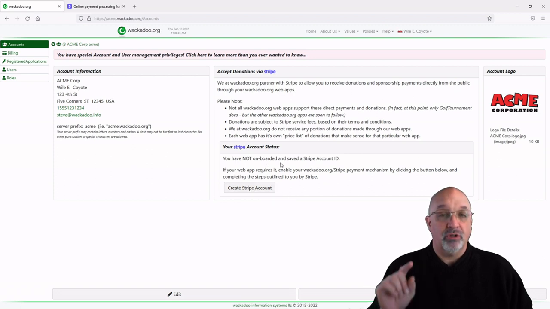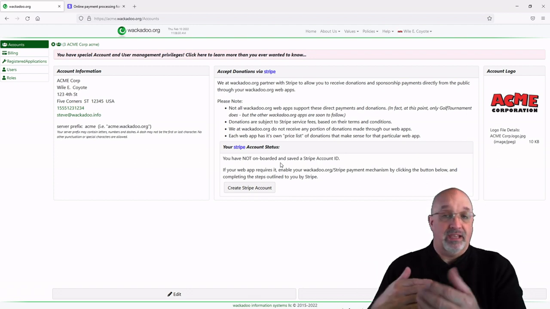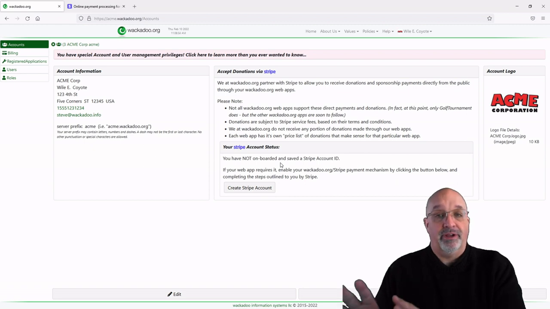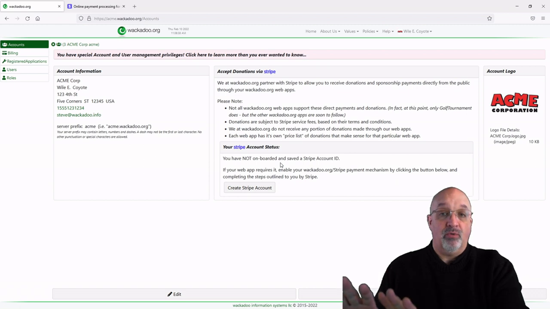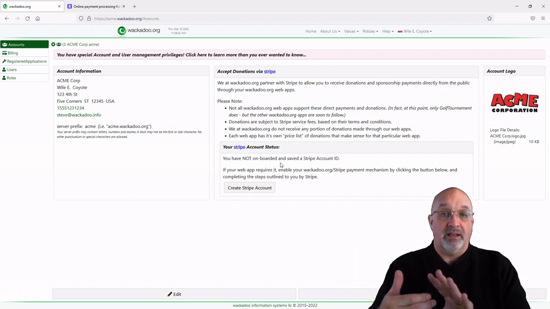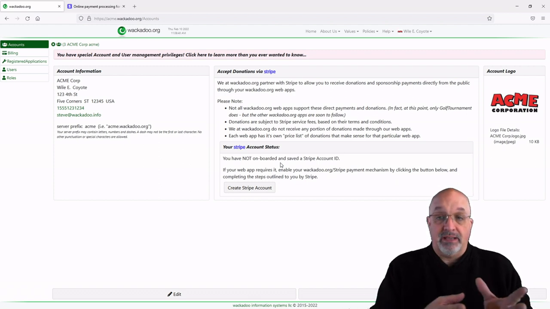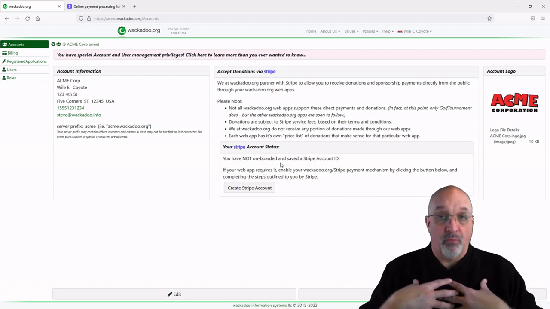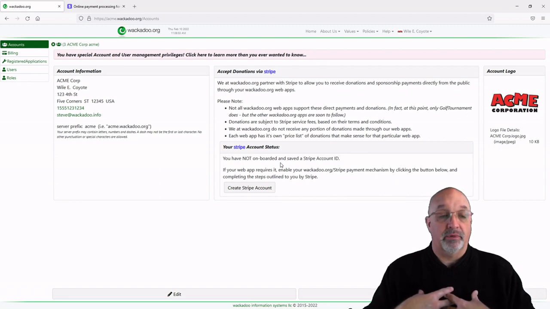Now what's going to happen when you click that button is you're going to go over to Stripe, and they have a process for taking your banking information and all that. They do all of that. They keep all that information as safe as possible. And then there's a point where you've put enough information there that they can tell us, oh yes, they're ready to receive payments. So the example that we're looking at, Acme Corp, is one where the purchase has just been made from Wackadoo to use golf tournament. So they're a brand new Wackadoo customer.